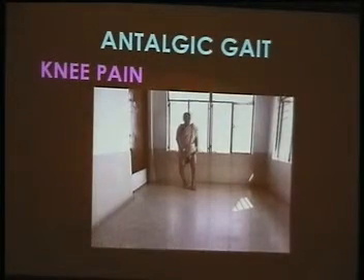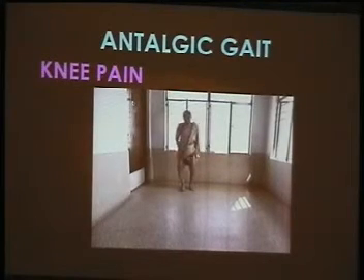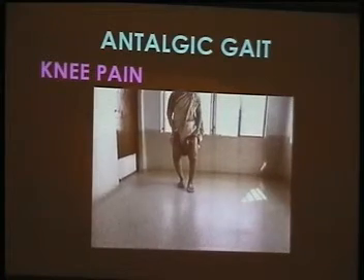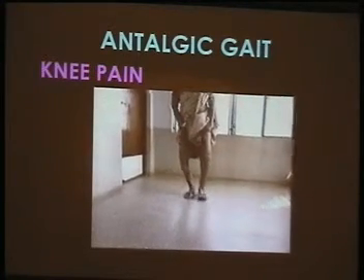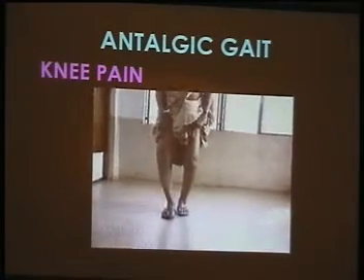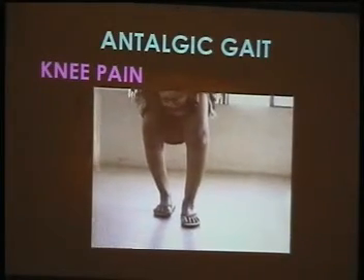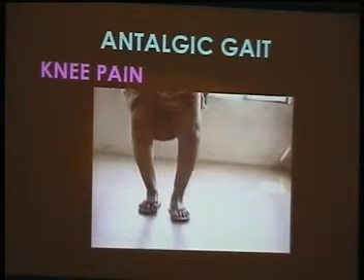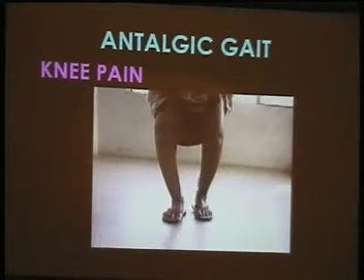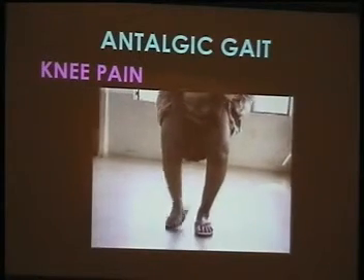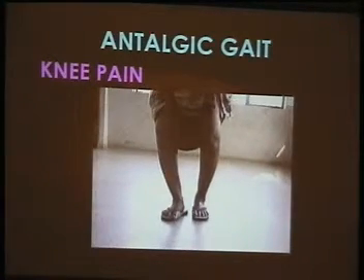Now what happens if both the knees are painful? See how the patient walks. She tends to have more time in double stance. She keeps both the limbs together and waits, then takes one limb off, puts it forward, and as soon as possible takes the other limb and puts it forward. There is tremendous slowing of the walk, especially when you have this bilateral knee pain.